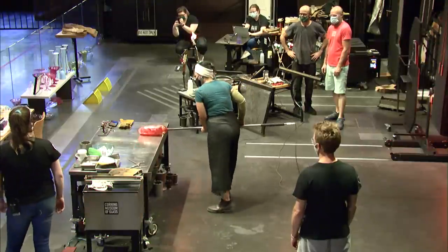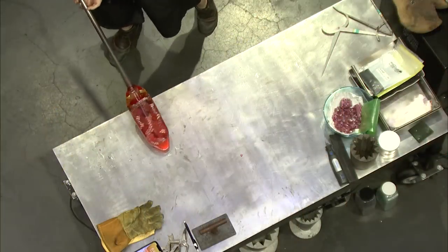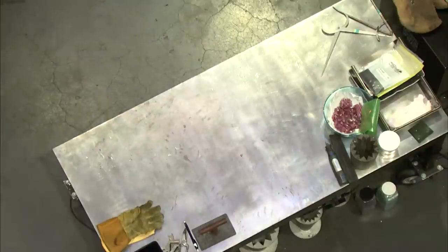And if you look very closely at that center portion of the bubble where there is no Marini yet, you can kind of see this veil of color and how translucent it's become with the inflation process. It's kind of hard to see because of all the Marini on the inside.